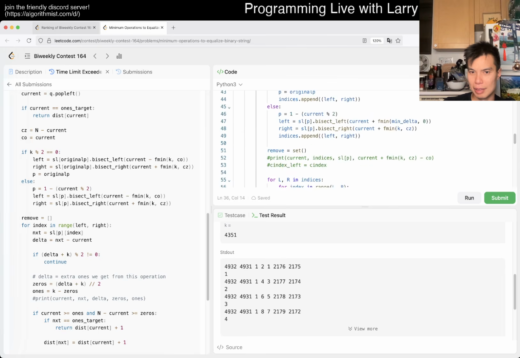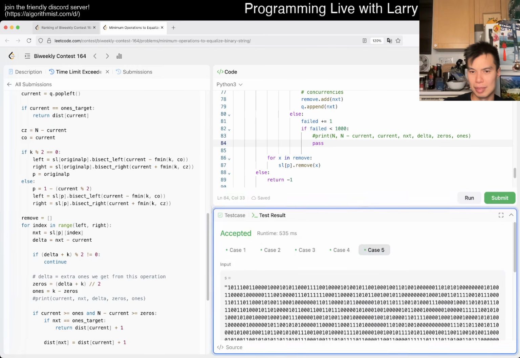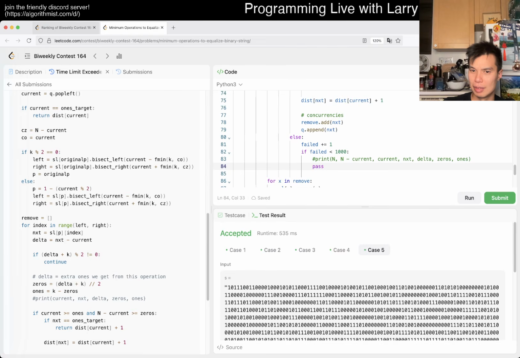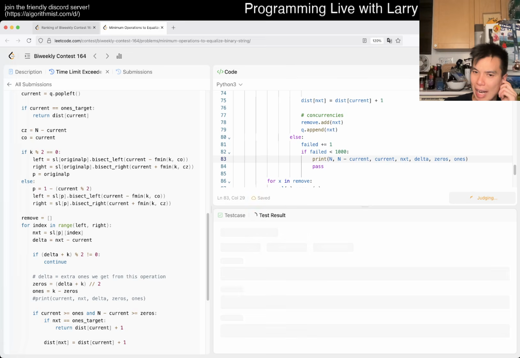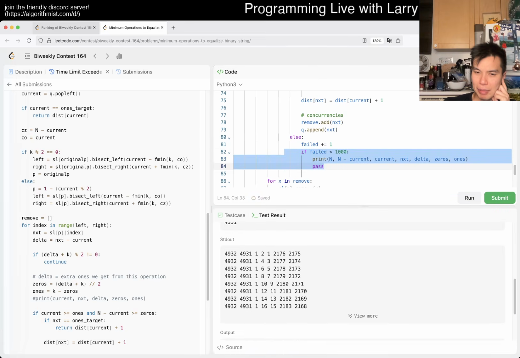Well, actually, let me double check, because the print statement sometimes takes a long time. So there's only 1,000. So maybe that should be fine. Honestly, we don't even need this. But we had it faster before. Okay, we should have 0 failures if we did everything right. So let's go, and so I'm just using this to kind of think about the cases.